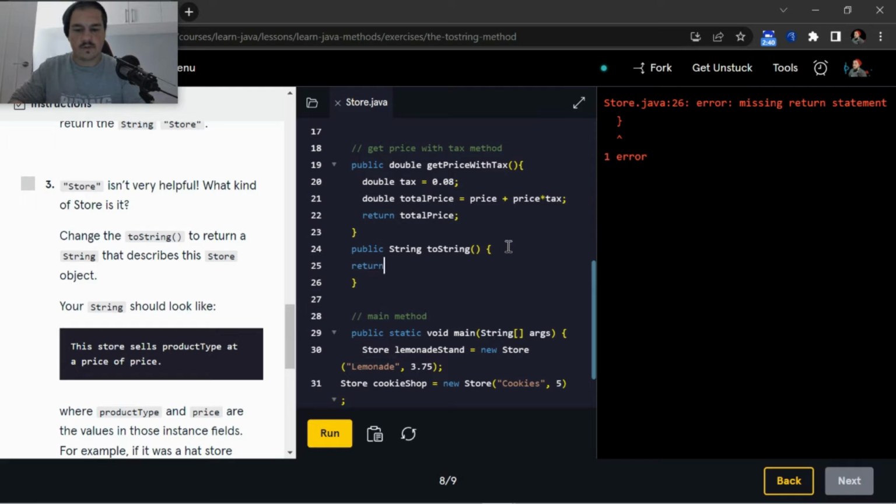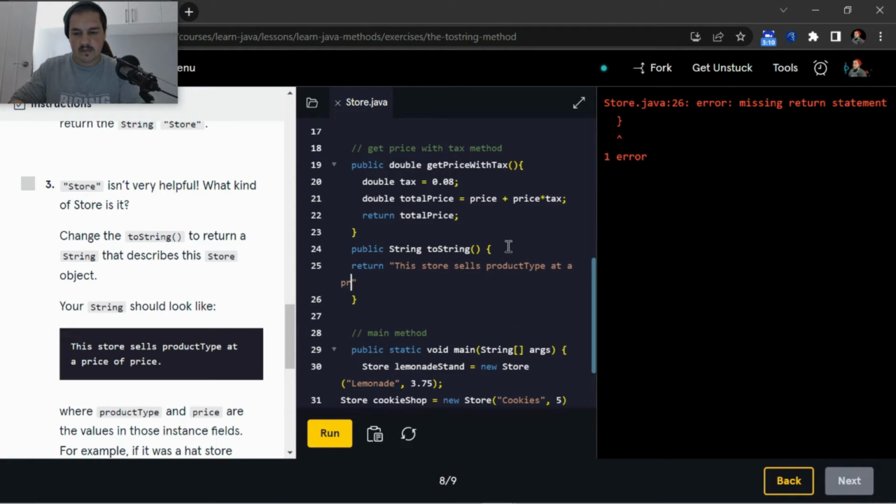So if we return the string, it's going to be the store, or rather this store, sells product type at a price of price.